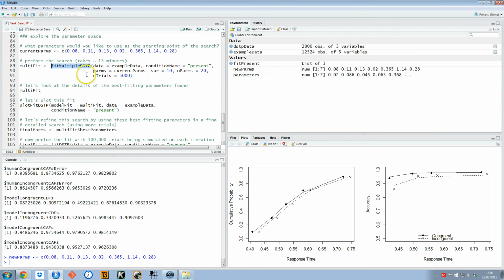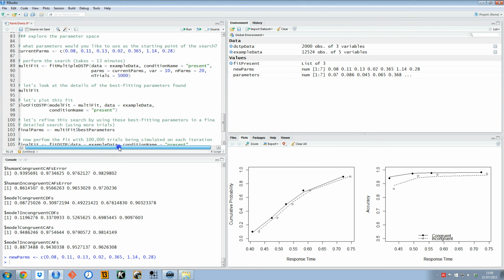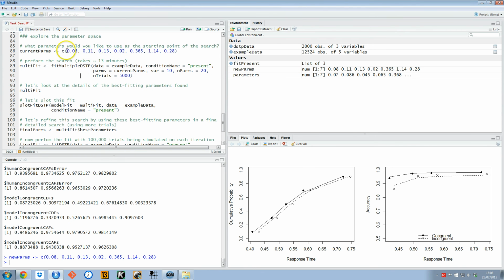What the fit multiple function does is it will generate lots of random starting points around a particular set of predefined parameter values. So what we want to do is store these particular parameter values in a variable called current parms.